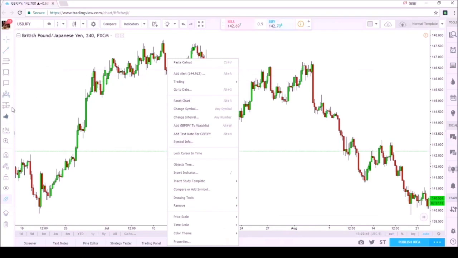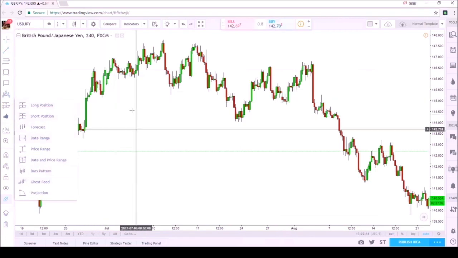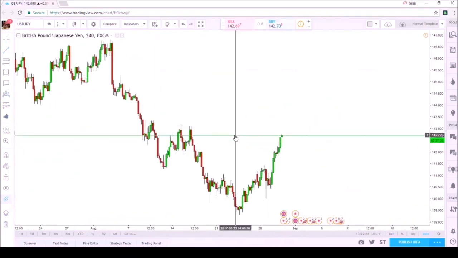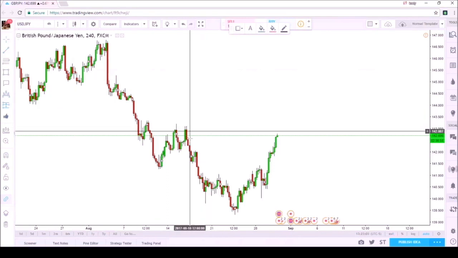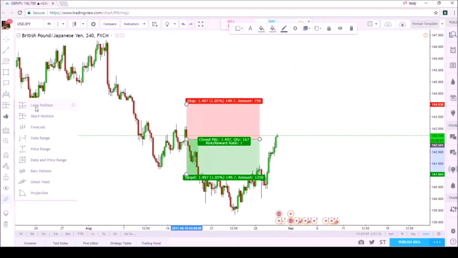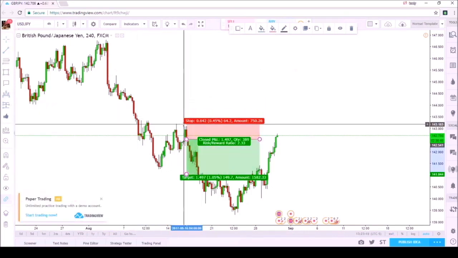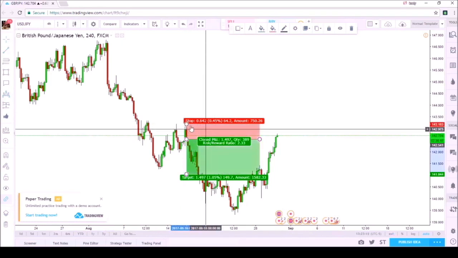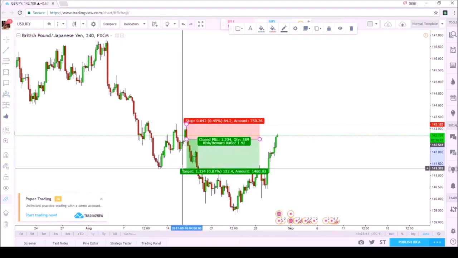Anyways, back over here to the left hand side, we have this area right here, which is for marking your trades. So we use this constantly, guys, like constantly. So like, let's say for instance, we wanted to take a short trade. We're going to click here, okay, and you have your long position, short position, so make sure you choose the right one. And then you can just drag this down to identify where your stop would be. Drag this around to identify where your take profit level would be.